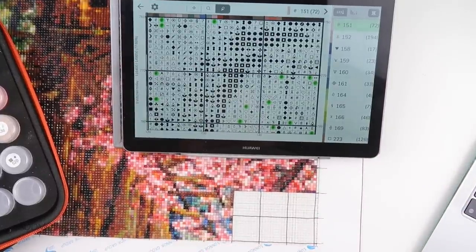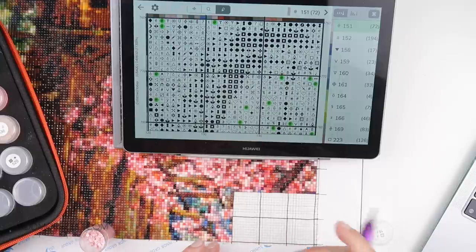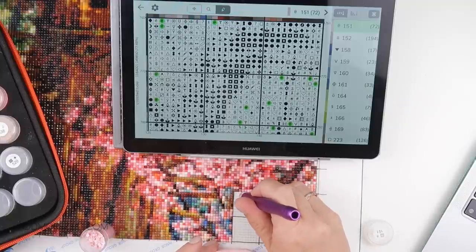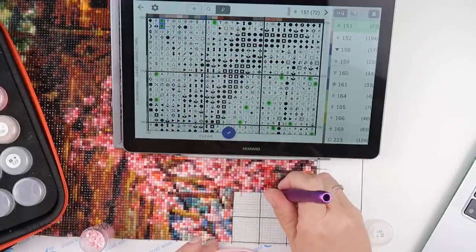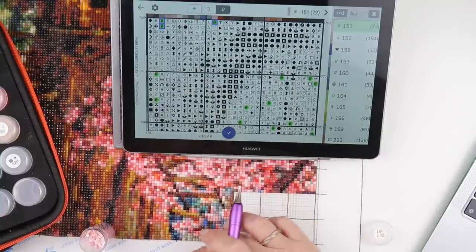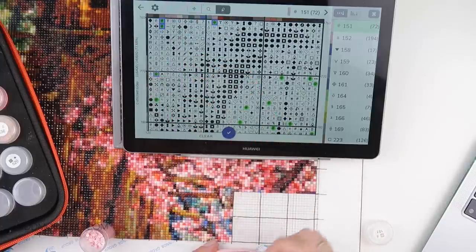I think we have a bit of a bitty bit today - we shall see how it goes. Still got some more of the confetti - lots of confetti to deal with as the blossom sort of finishes up. I've had quite a few blues come in on this section; we seem to be seeing quite a bit of the lighter blues.